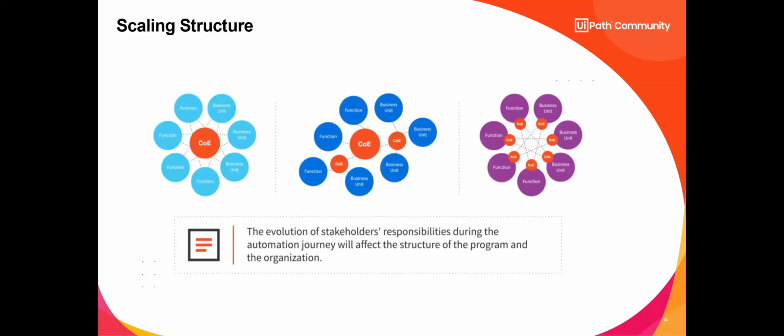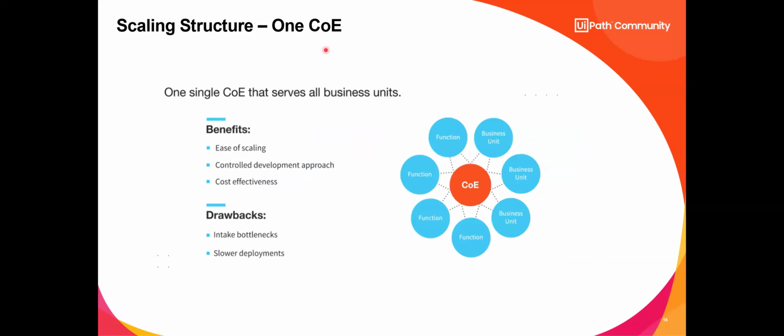All right. Scaling structure. Let's get into this a little bit: how we scale our automation operating model. We're going to talk about 3, and we're going to spend a slide on each of those. And trust me, I'm almost done. I think we have about 5 or 6 more slides. So let's start on this first one. 1, COE.